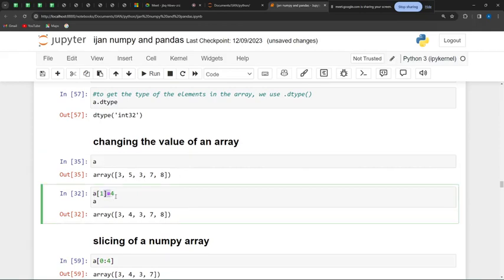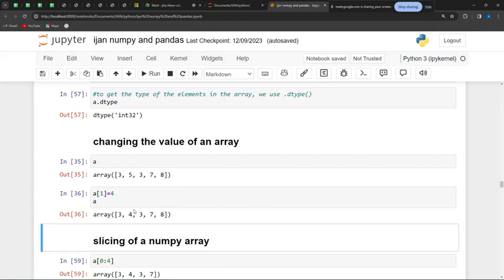Okay, we are replacing the value. I want to change this value 5 and replace it with 4. So now, if I want to replace it with 4, I will say whatever is in position 1, I want you to put it as 4. I'm saying, represent this as 4. If I run that now, it's no more 3, 5, it's now 3, 4. It's not more 3, 5, it is now 3, 4, 3, 7, 8.